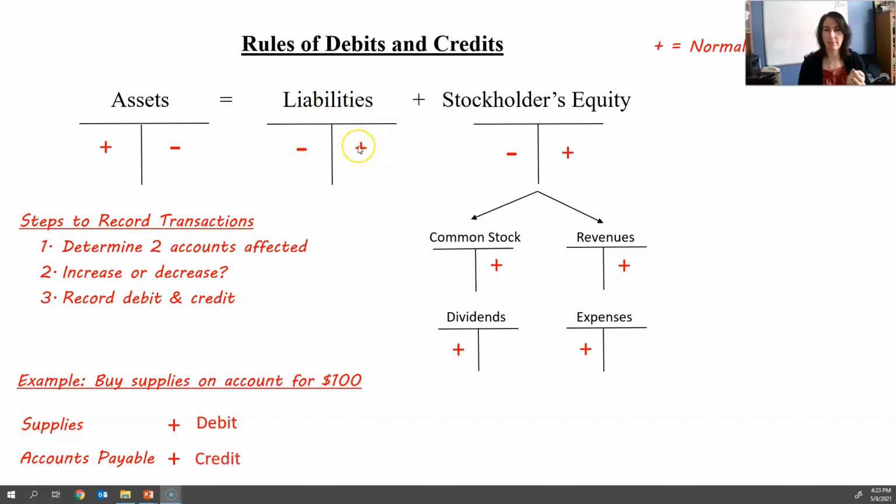Okay, so you have to think about what accounts are affected. Is it an increase or a decrease? And then is it a debit or a credit? So your journal entry would look like this, or rather the T account. You'd be debiting supplies for the $100 and crediting accounts payable for $100. And that's it. Okay? So take your time getting through this slide and getting a better understanding of it and using it to go through the next bunch of problems.